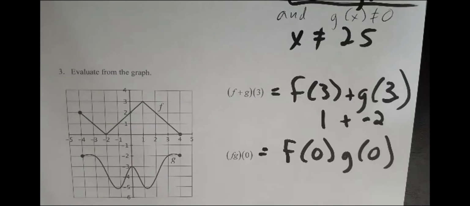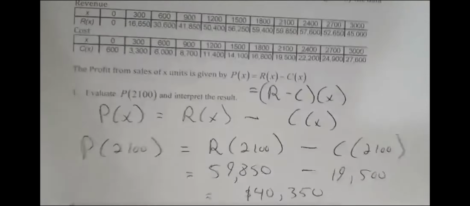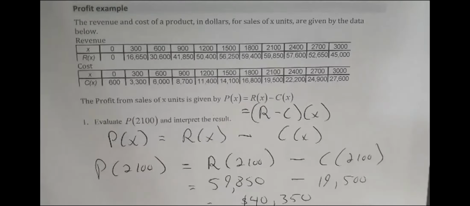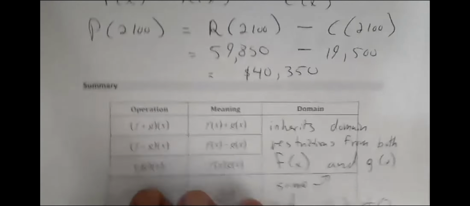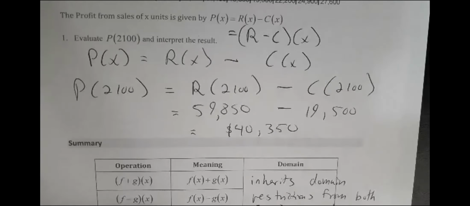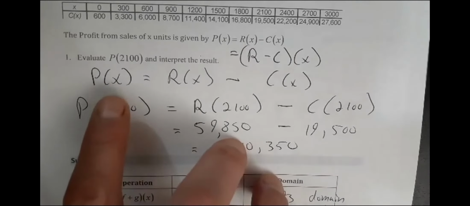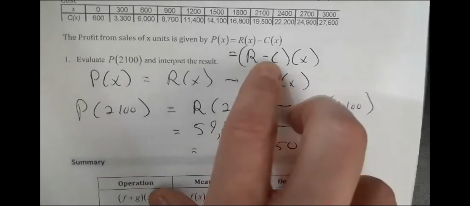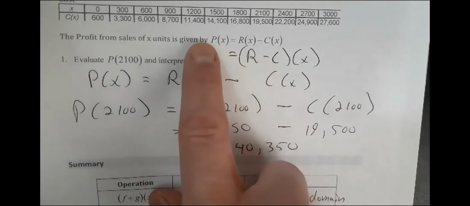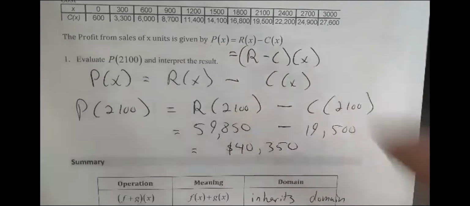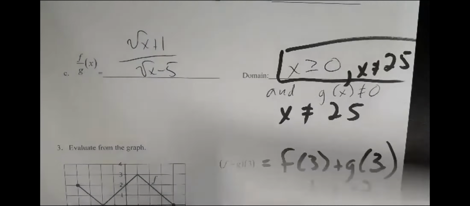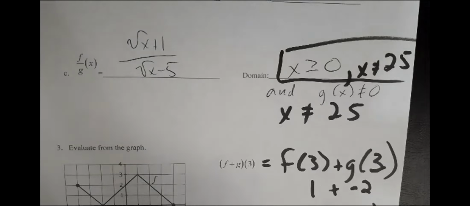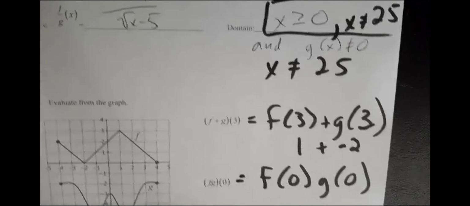So what we're trying to get at in general, and I don't know if I mentioned it earlier, is that we're starting with 2 functions. We could have more functions, but we could add, subtract, multiply, divide them. We can do all these things with 2 functions. And what we're doing is creating a third new function, right? We have a revenue, we have a cost, we have r minus c, but we can also call that thing p and think of it as a new function. So we're going over ways to create new functions from 2 existing functions.